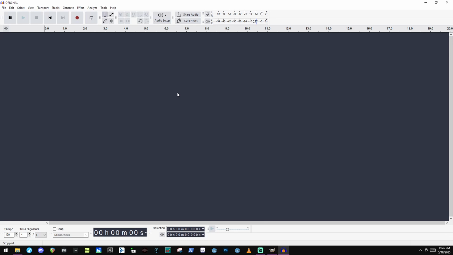But this started out by me wanting to hear JPEG compression. I wanted to hear what effect JPEG compression would have on an audio file. And so over the past couple days, I've been playing around with this and just more recently realized that, oh yeah, I can do image processing as well.